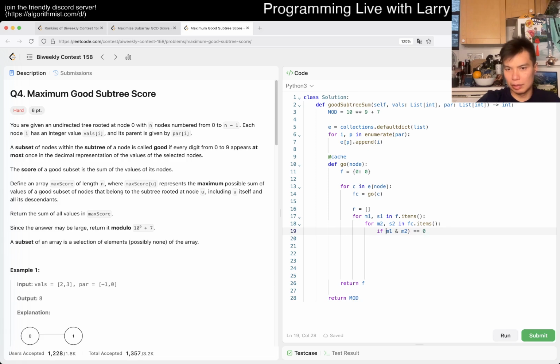So good. So if there's no bit mask, then dot append. Okay. And then at the end, then we go for, oops.